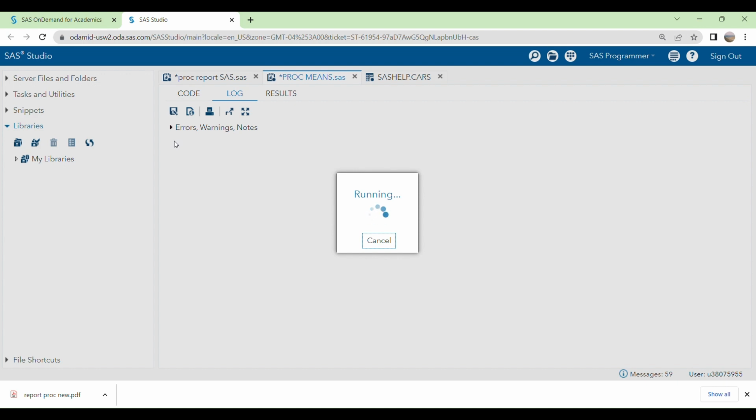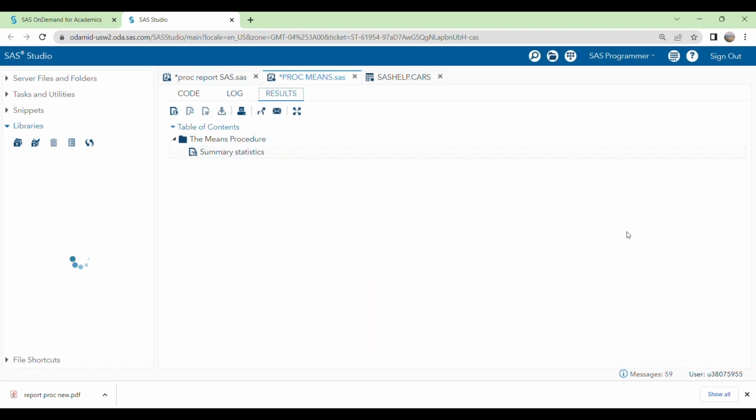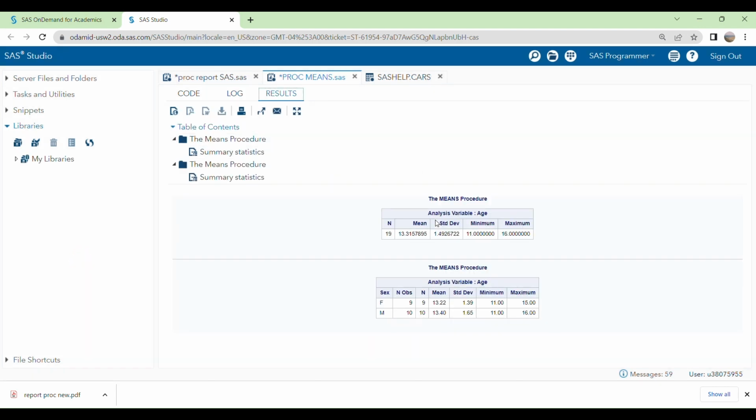So now the program is running, so it will take a while, and it will be very easy to understand when the output appears. So you can see, this is without specifying the class statement. When you are not specifying the class statement, this is the analysis of the whole data set all together.